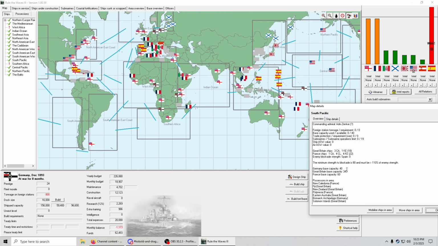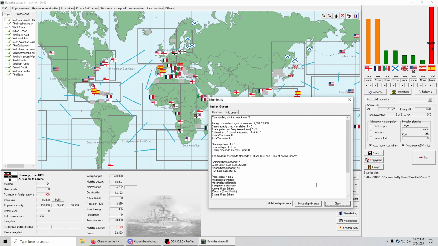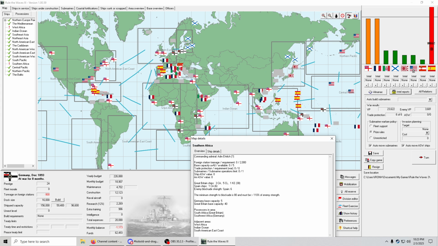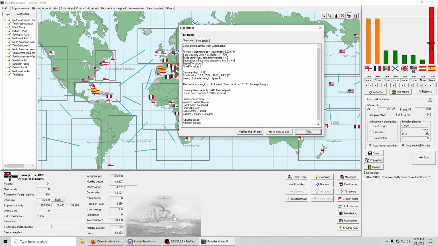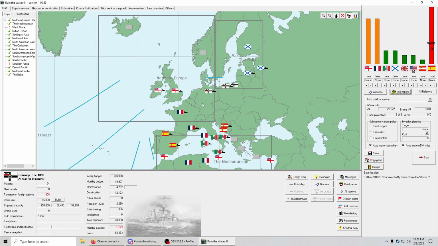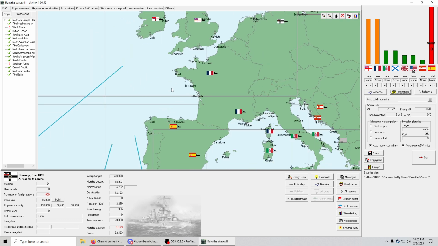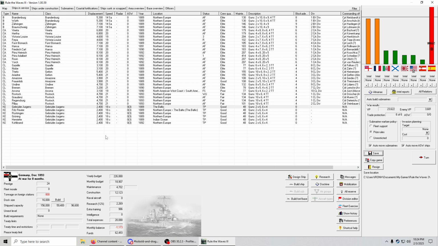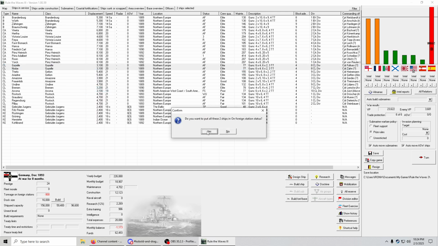We have 0 out of 0. We have 1 out of 0. So it says we need 6. I wonder if it's the Baltic. Might be the Baltic. 1 out of 3 in the Baltic. Okay. Well, I doubt Spain has anything in the Baltic, really. Either way, we don't have something on foreign station, so let's go ahead and put these 20 knot cruisers on foreign station. There we go.